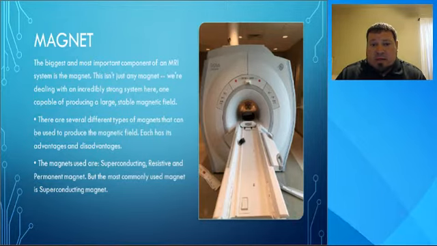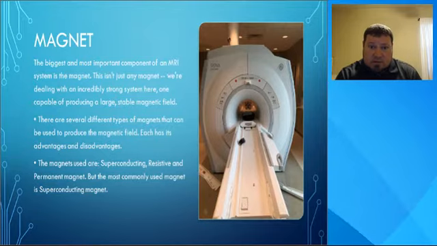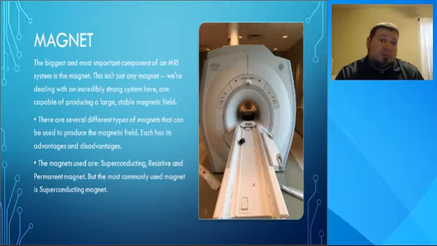Most of the magnets out today are 1.5 Tesla, and they go up to 3 Tesla. To put that in perspective, Earth's magnetic field is between 25 and 65 microtesla. So it's a lot more powerful, and it will suck any kind of metal into the bore, and it will not give it up.